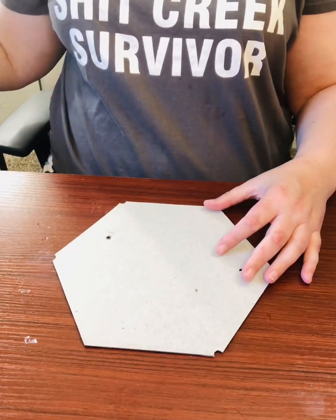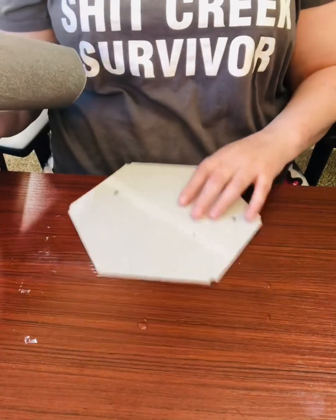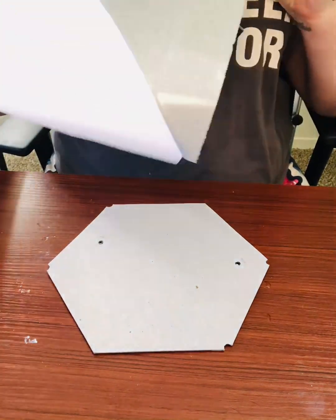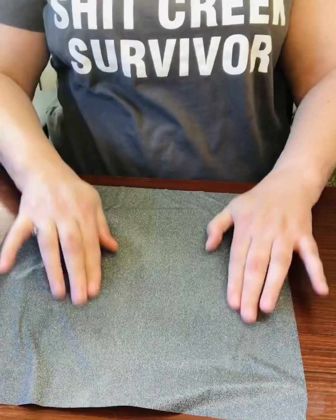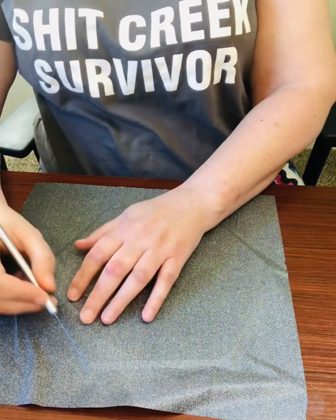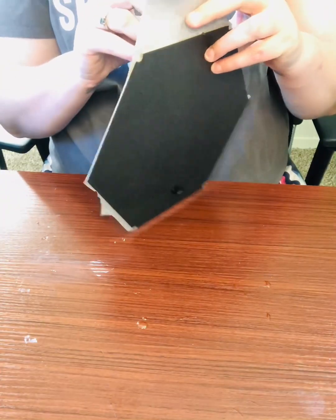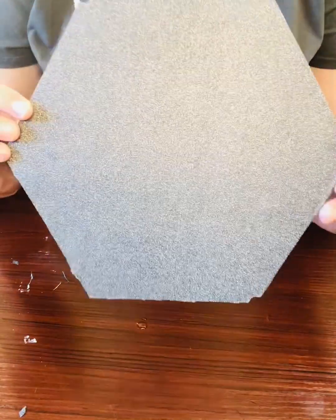All right, so then I have this vinyl contact paper, and I got it from the Dollar Tree. So it's like a charcoal sparkly deal. Anyway, we're going to take that and we're going to cover this, okay? The trick is going to be not having any bubbles. Okay, so once you have it covered, you're just going to carefully cut. Whoops, I messed up already. Okay, so once you're finished, it should be like this, nice and smooth, okay?